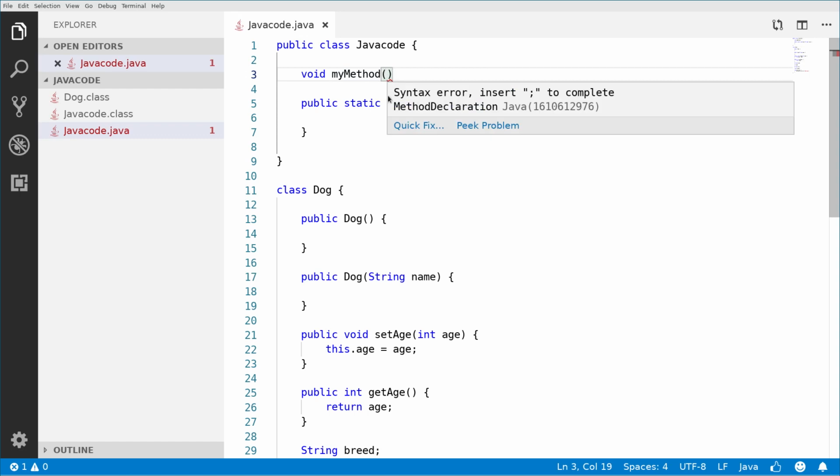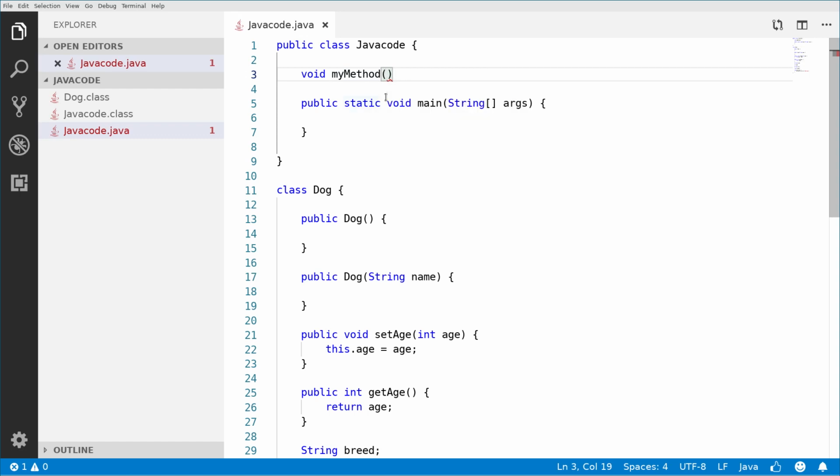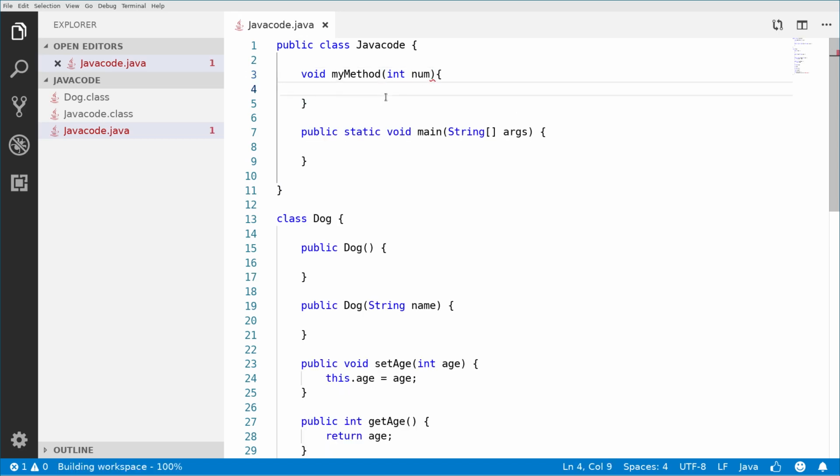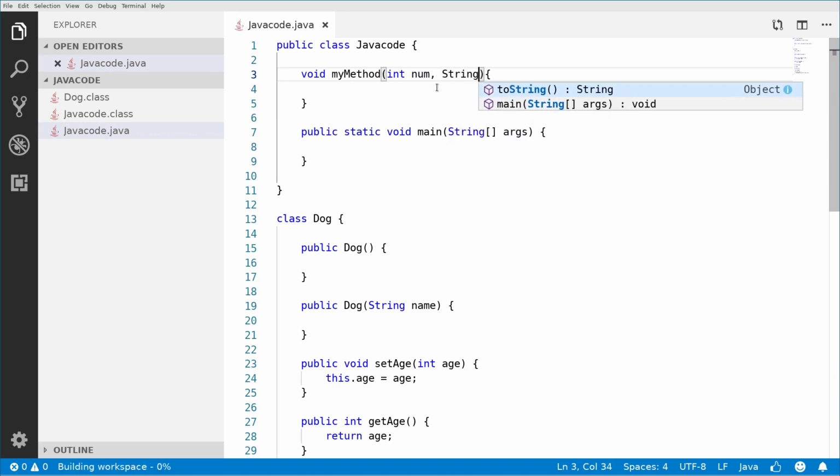It can be any data type you want, for example an integer, which would be a number. We can also have more than one parameter. We can have a string right here, so I will call it myString.